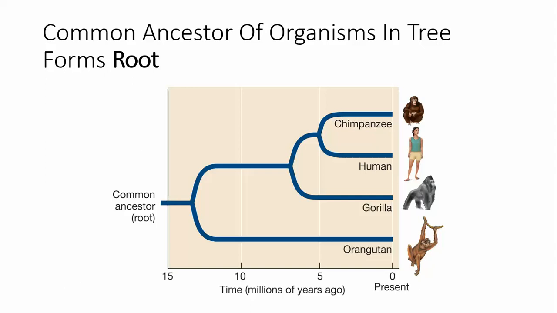So here we've got a little mini primate phylogenetic tree. We can see that orangutans are the outgroup because they're the most distantly related. The two organisms on here who seem to share the closest relationship, or the most recent common ancestor, would be chimpanzees and humans, which had a common ancestor around 5 million years ago, whereas the common ancestor of all four organisms on here probably was around maybe 13 million years ago or so.